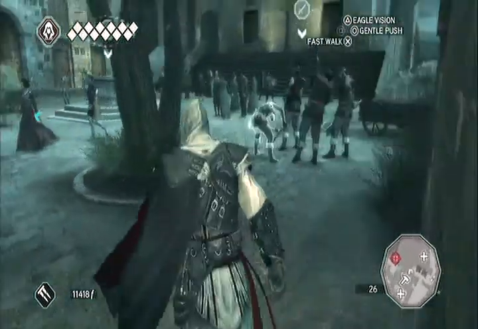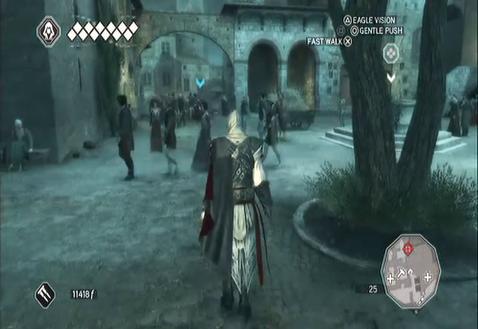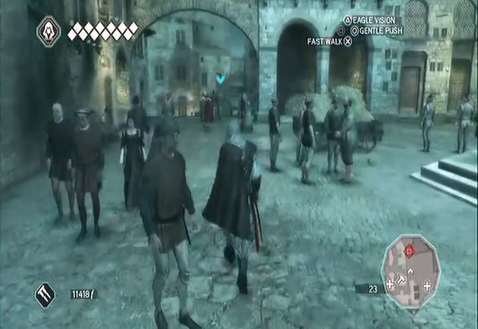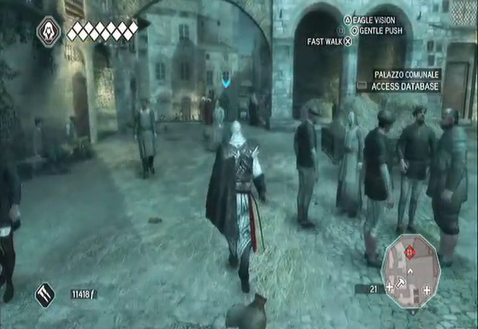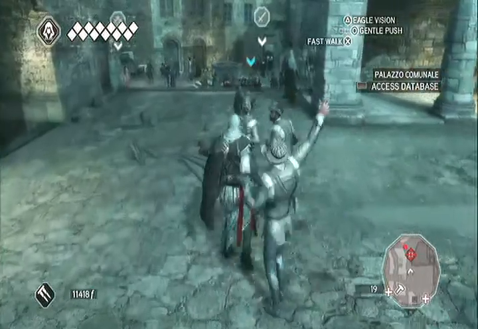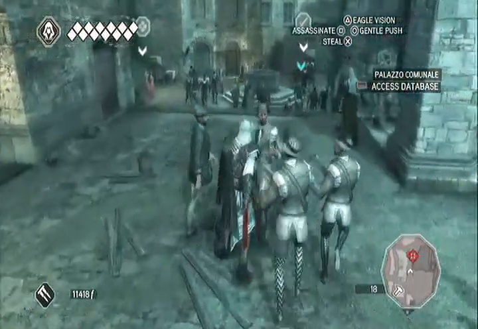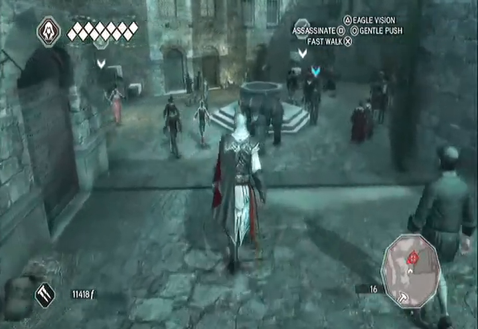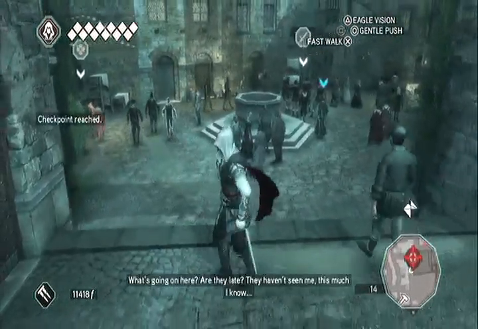Yeah, free running's still a little bit glitchy in 2, but they do fix it as the series goes on. So, it's all fine. The more we go through this, the more I agree with the other people saying that Sly Cooper is, like, an animated Assassin's Creed. Oh my. Go away, minstrels! I hate them. Oh. What's going on here?